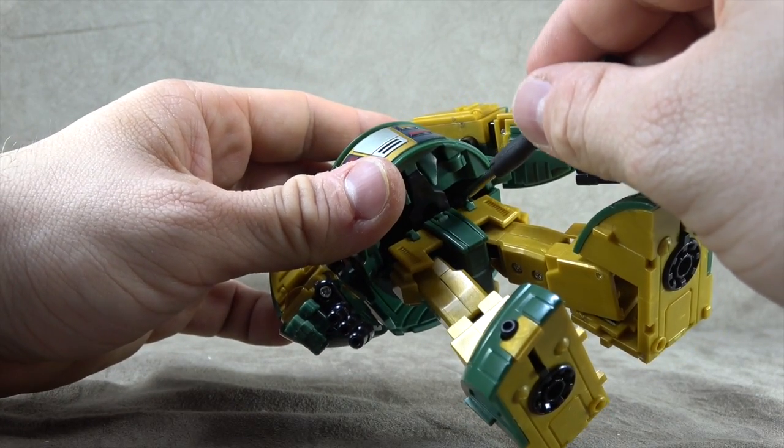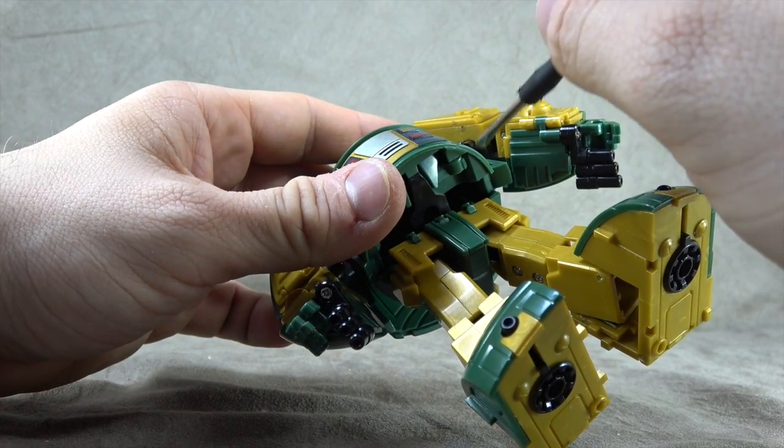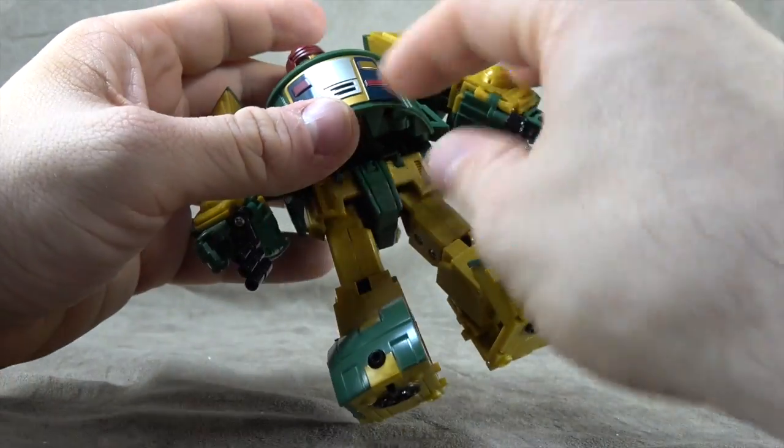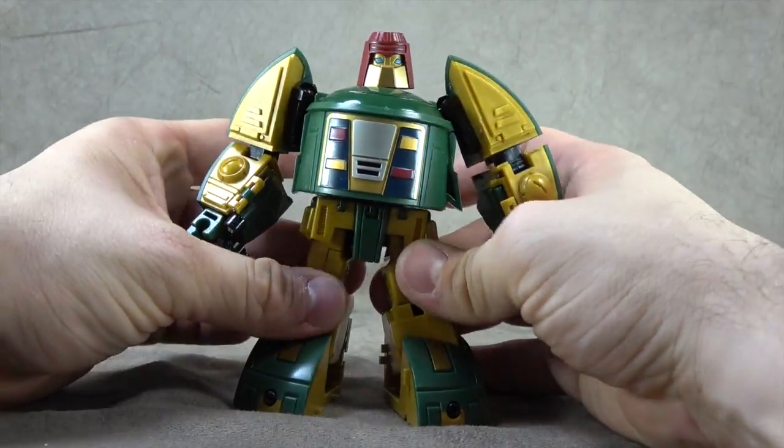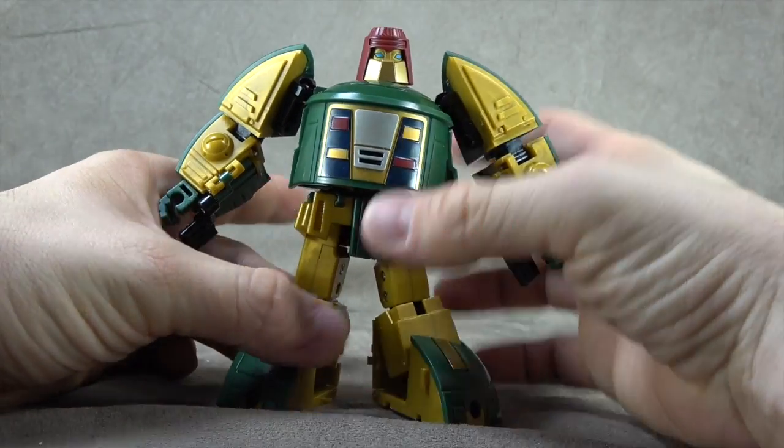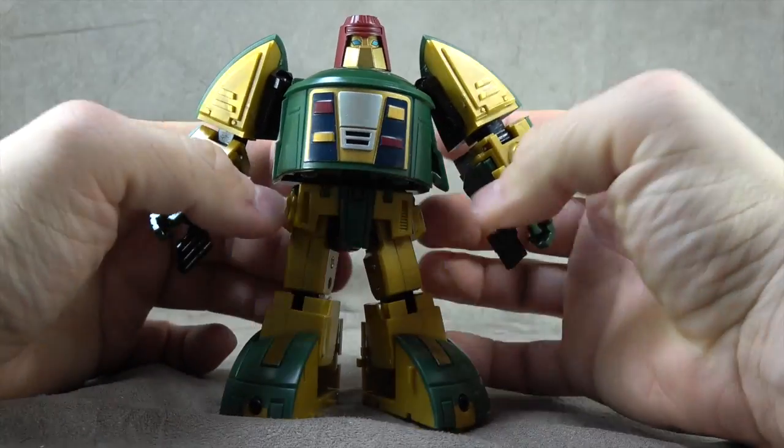Can you feel it? Like, can you hear that? That sounds different than that. There's a piece of die cast bar that goes through there that does give this guy some weight too. So yeah, I don't hate this thing at all. I like it a good bit.